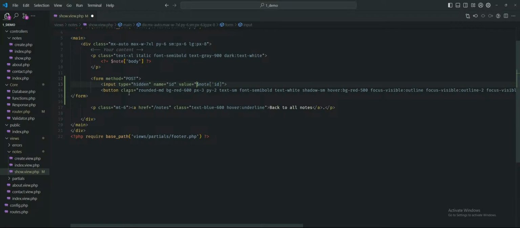But I should enter PHP mode for this. Yeah, cool.